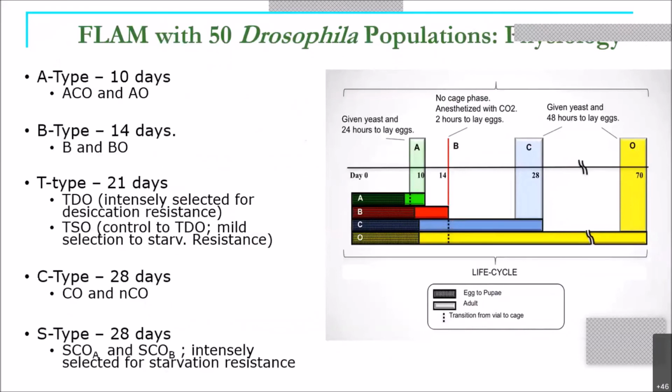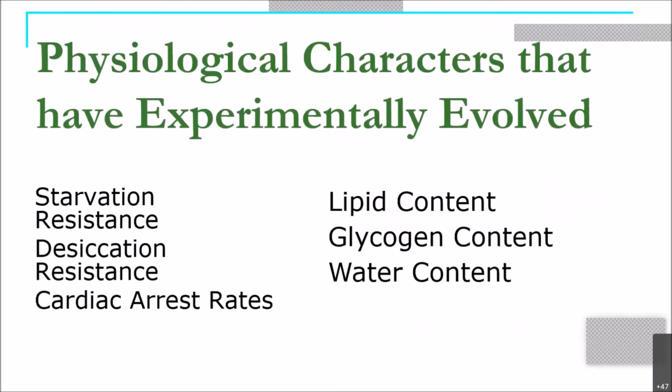I'm mentioning it because here we are working with 50 populations, genome-wide sequence. I'm only going to be showing you SNP data. These are 50 populations subject to 5 different selection protocols in groups of 10. And the characters that we're looking at now are physiological characters, what a regular biologist might consider real characters, characters like starvation resistance, desiccation resistance, which we've published on a lot over the last 35 years. Very big parts of life history, evolution, and fruit flies.